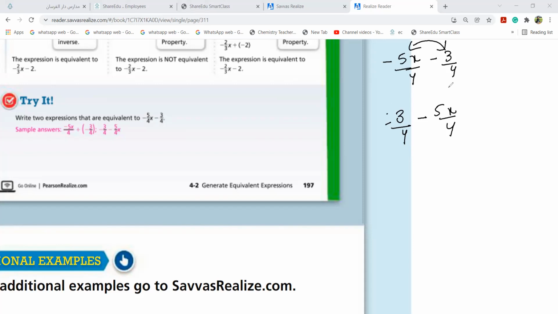You understand? Anything they give you, like example, they give you minus 2, minus 3. So your flip, it will be like this. This is called the commutative property. They both are same. The answers to the both are same. Understood or no? Sure? Malak, did you get it? Negative 3 over 4 comes here. And negative 5x minus 4. Don't forget the sign.